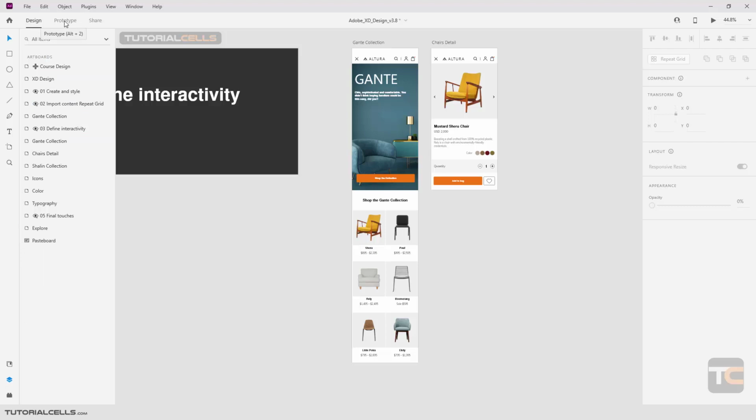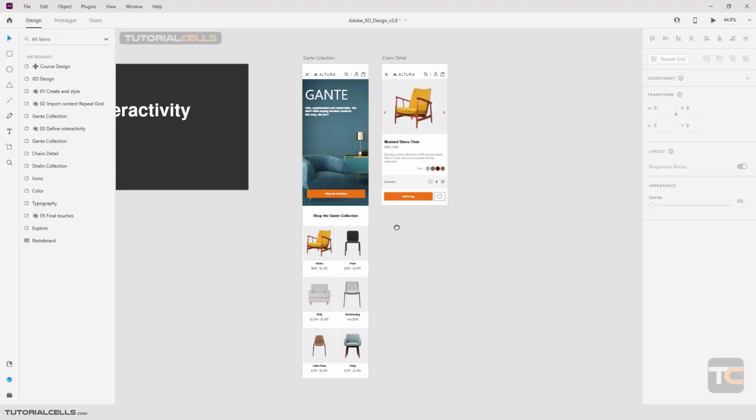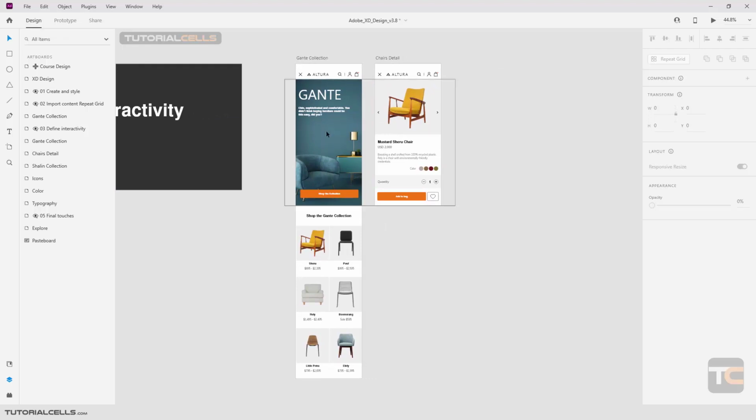Another tab is prototype. For going to the prototype, I'm giving you a very quick example. When you select that, we go to its properties. I want to scroll that. In the properties for scrolling, you can set it to vertical and change the viewport height. This icon shows that it's scrolling.